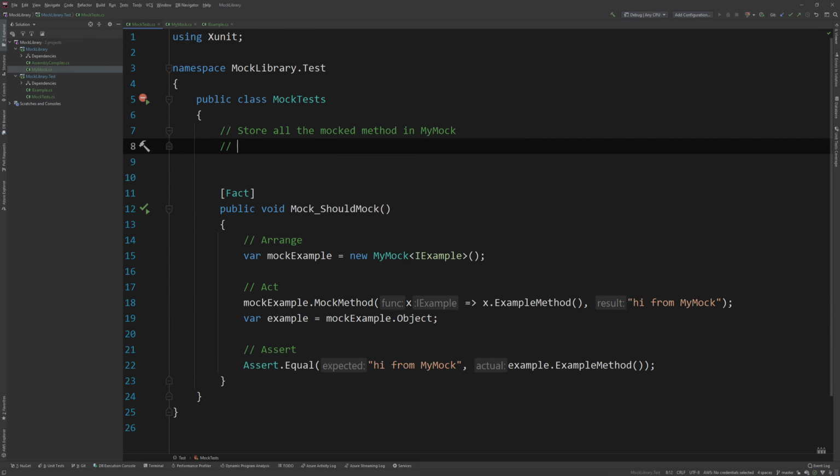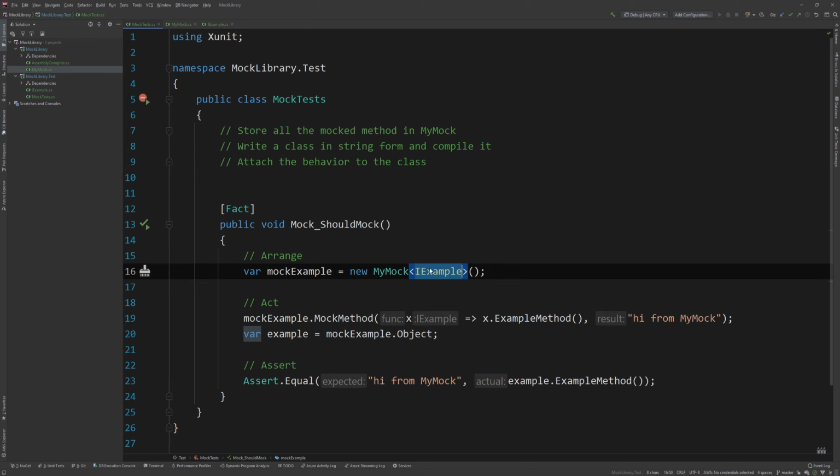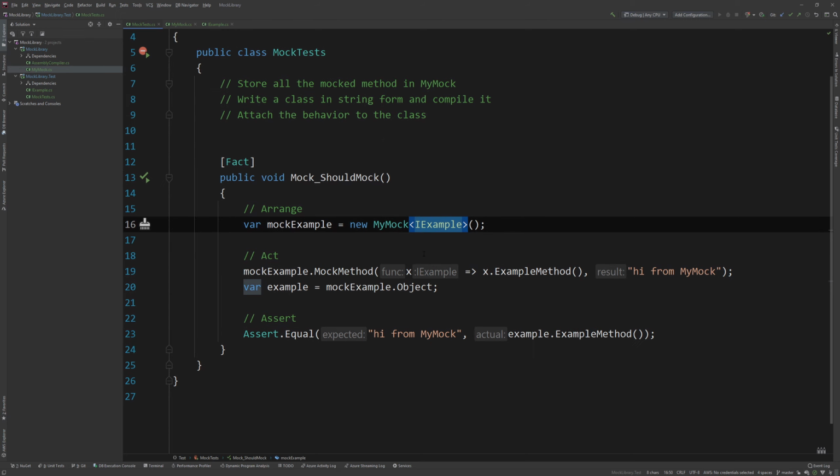Then I'm going to write a class in string form and compile it, and that will happen during runtime. And the last step is to just attach the behavior to the class. So we're effectively creating an in-memory proxy implementation of this IExample interface.